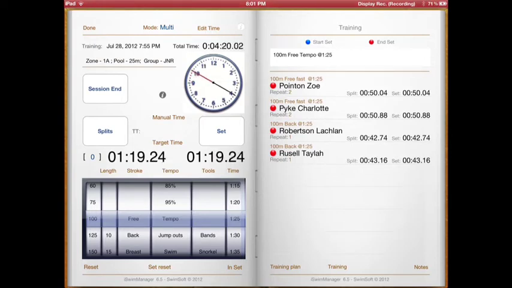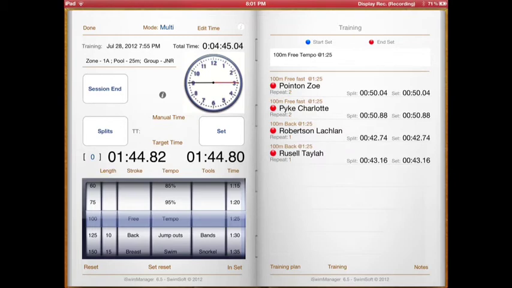manual time, or if you press the personal best, the target times appear. You can choose which you're going to be using. If you don't press the target time, and the personal time will be there, basically the application will work automatically from personal best. If you want to change, press the target personal best and it will turn into target time. The target times will be calculated from the times that you have set previously.